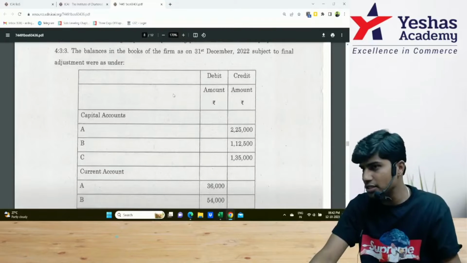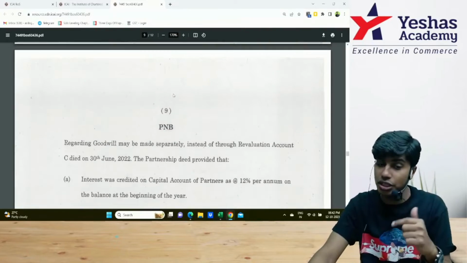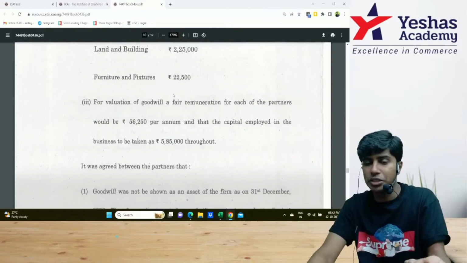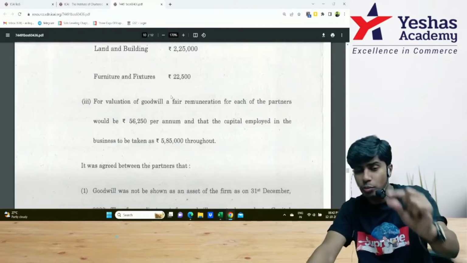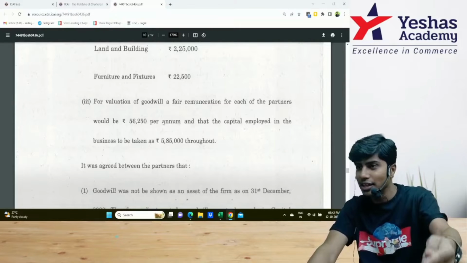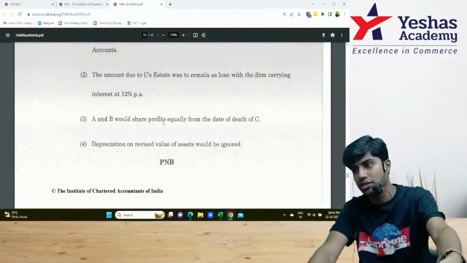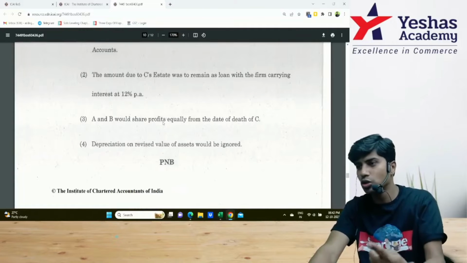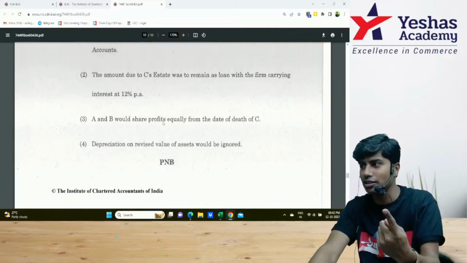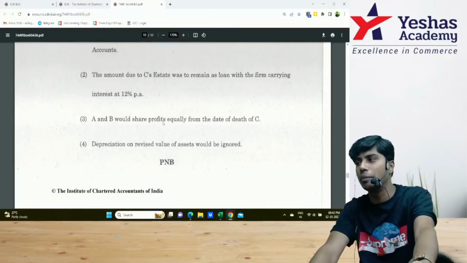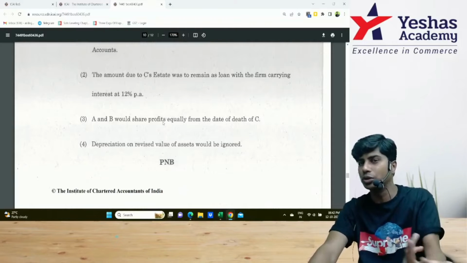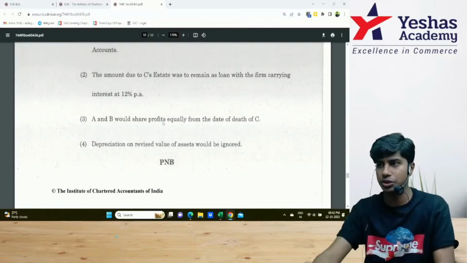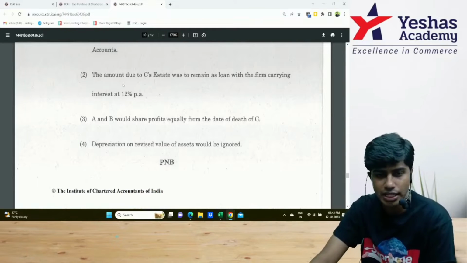So they've given balances. Come to the end of the question, check what is it that they want you to prepare. They've given too much of information, and in the question paper, there is too much of space between lines. That is the reason this question has gone to 3 pages. If not, this is a question which can be fit into 1.5 page. So don't let mental tricks get you by looking at the question paper and then, oh my god, it's a 3 paper question. No, if you remove that space, it's just 1.5 page question, not too lengthy.